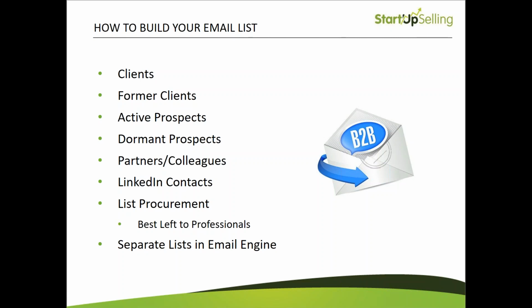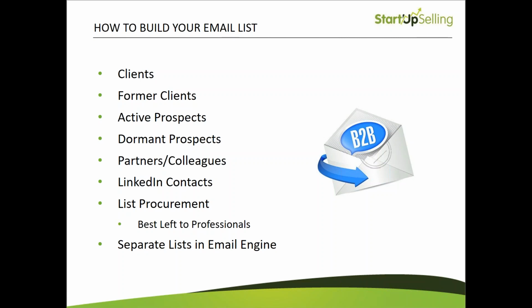You can also have a list of partners, colleagues, family and friends, LinkedIn contacts, the kind of people who may receive a really interesting blog post or newsletter from you and say, wow, this is really helpful content about how to deal with the Affordable Care Act in 2017. I'm going to forward this to my friend who might be a referral, or I'm going to mention this at the chamber meeting. Could help impress people and get you additional opportunities.